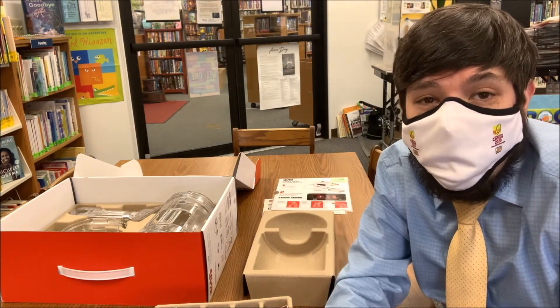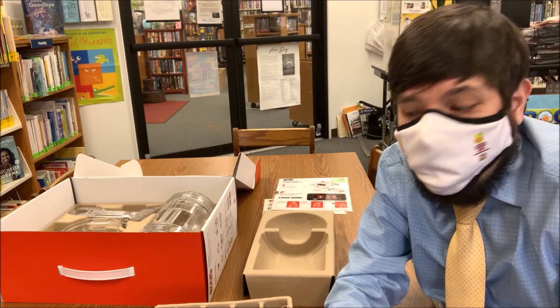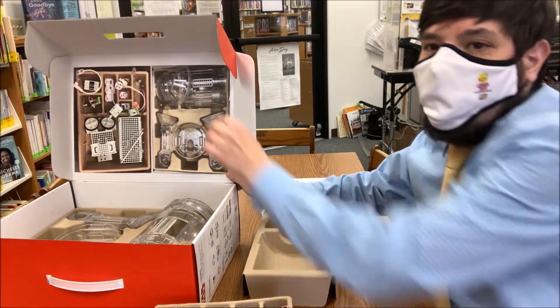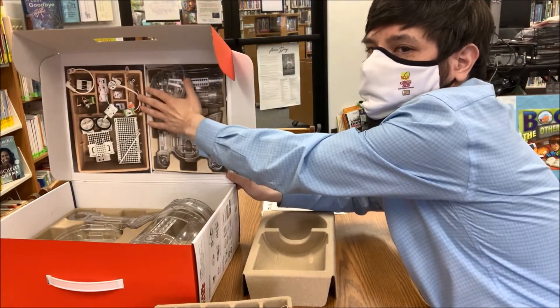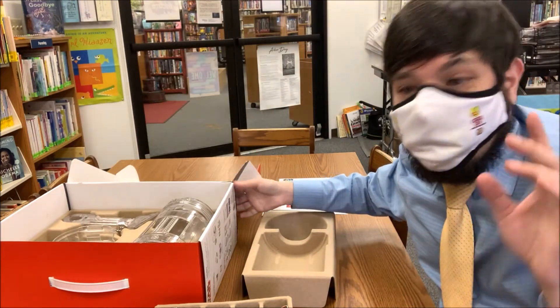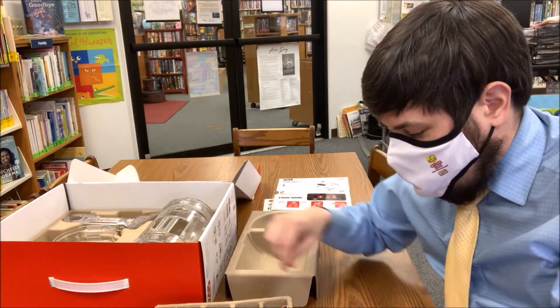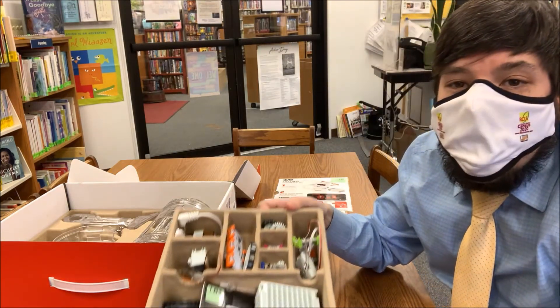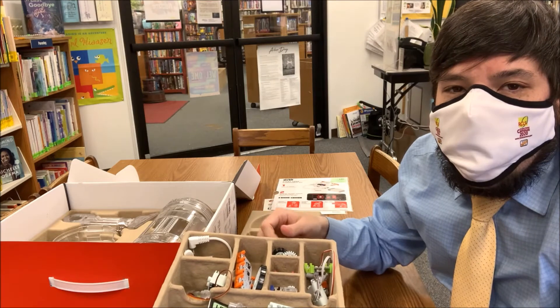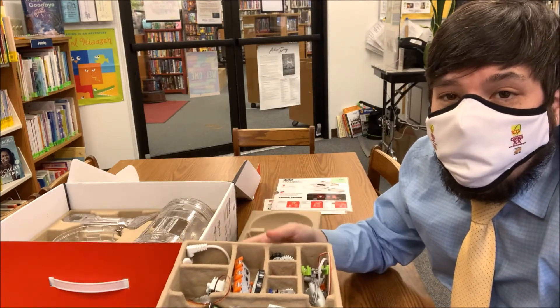I hope you'll come and check it out from our Library of Things. Just come on in and ask for it — you can check it out for a week. We just ask that you try to keep tabs on all the pieces. Much like with our other kits, we have the pieces shown in a picture on the inside of the box so you can see visually what's supposed to be in there, to make sure everything that came with it goes back with it. We hope you enjoy and expand your coding knowledge with all the different things you can do with this kit.